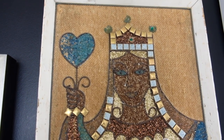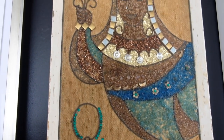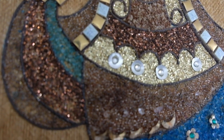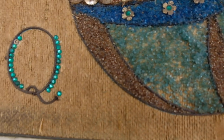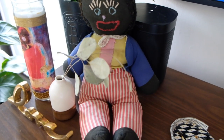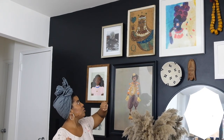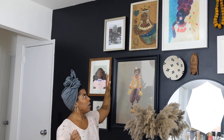Right above it is a piece from Black Market Vintage. They're a couple who own a vintage store based in Brooklyn but also have an online shop specializing in vintage pieces focusing on the Black experience in America — and they also have a lot of Nigerian and African pieces. I'm a huge fan of Black Market Vintage. We have a couple of pieces in the house, including a doll, a tapestry, and a poster. This particular piece looks like a playing card but in brown, with some really cool texture.